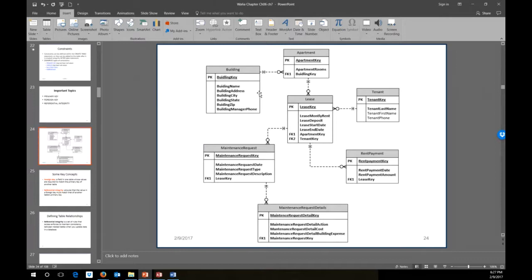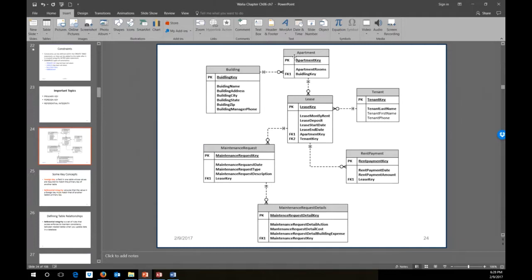Let's say, just for the sake of example, the time has come to convert this ER diagram into a physical database. I created the apartment table and building table, and apartment has building key as foreign key.